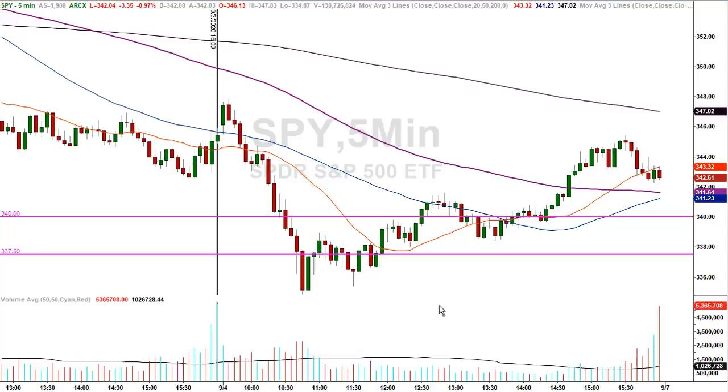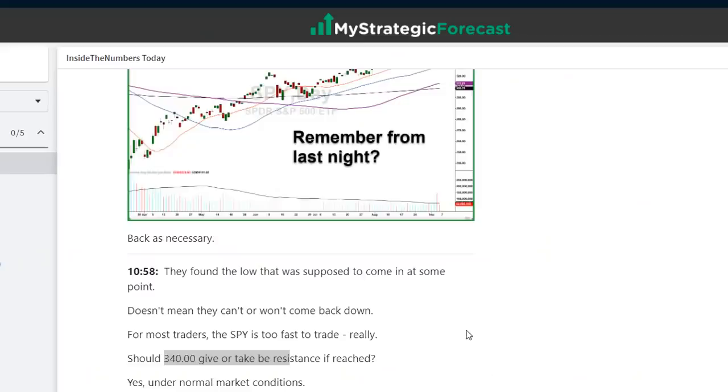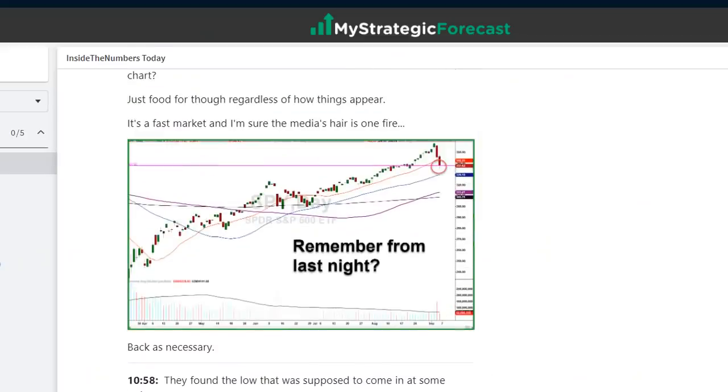A picture's worth a hundred words — we have the thing we talked about on Thursday night. This picture looks different than the daily chart we've been looking at because we have the benefit of seeing the close. This was put on the board about 11:30 a.m. Did traders have ample time, if they wanted to be long the market and believed that was going to be support — the former breakout area we talked about Thursday night — to act? Put it on the board at 11:30 a.m. Friday morning. The rest, as they say, is history.